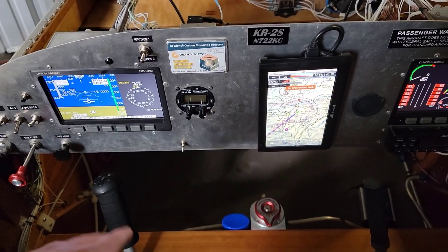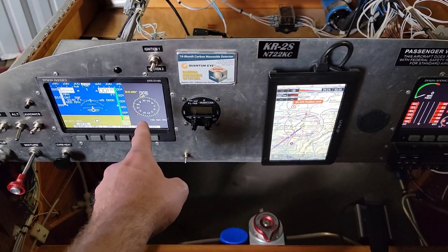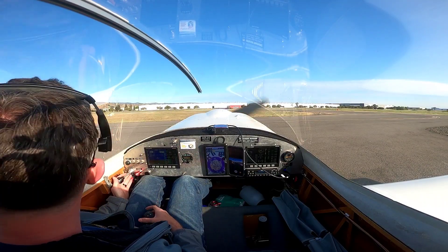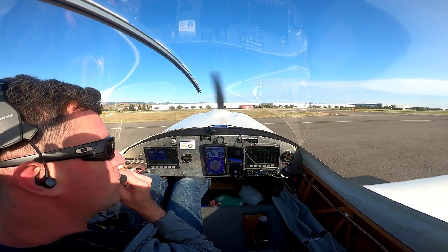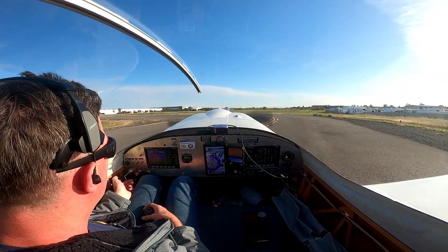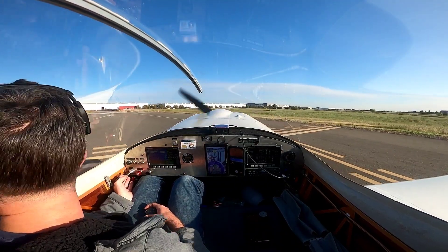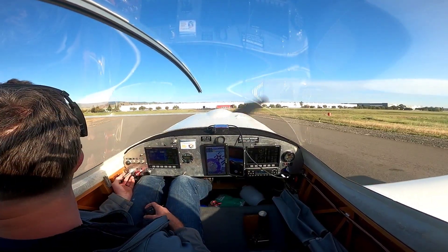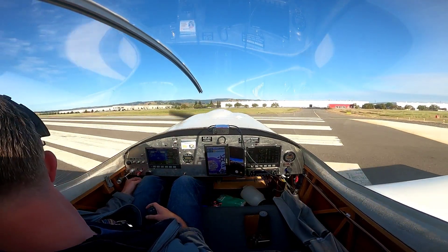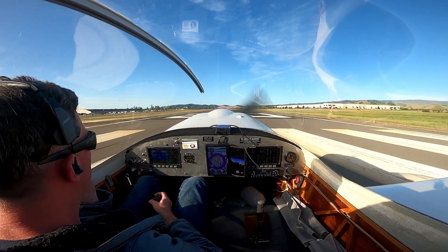All I have to do now is take it for a flight. I should be able to use heading mode and fly the pink line. Next day — here we are, going to fly to Oregon and test this out. Run-ups complete, checklists complete, we're on a full tank. Traffic advisory: experimental 722 Kilo Trail, taking off runway 2-0, right downwind departure. Full bags, a little baggage, and me. Runway's clear, pattern's clear — takeoff power set.